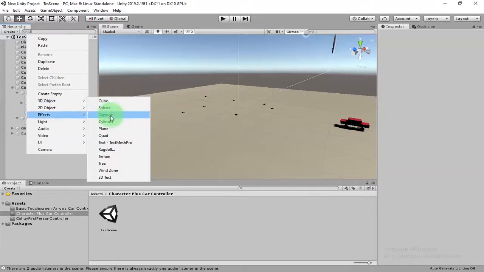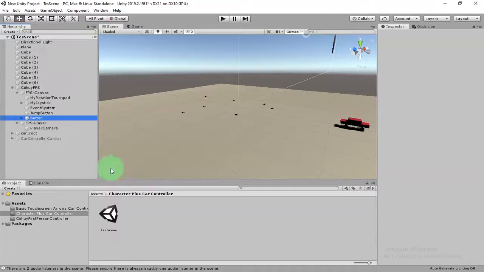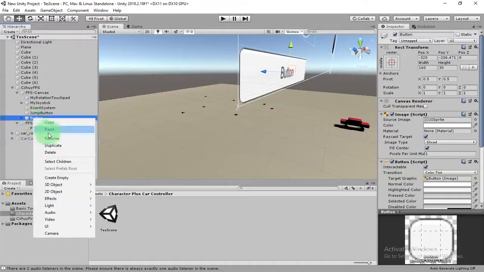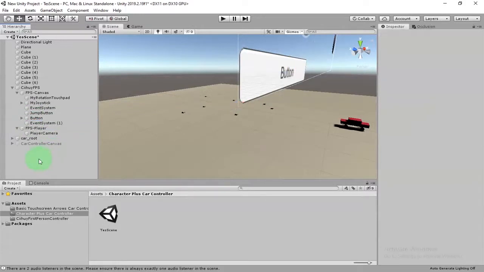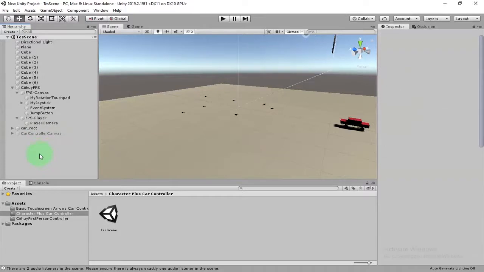So here I will create a canvas UI. Okay, let's create the canvas first.